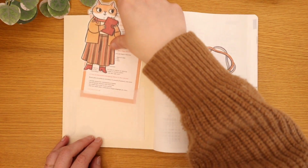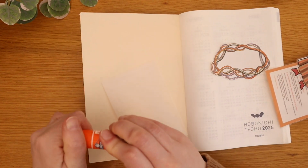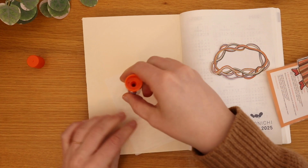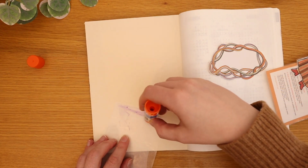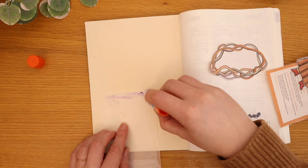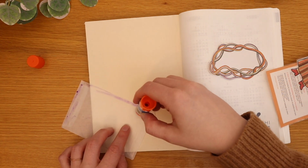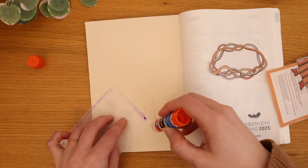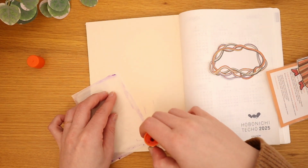And then I guess I can just put glue. I'm not sure. I've never glued glassine onto anything, so we'll see how that goes. And probably shouldn't be working with the glue on the book, but oops. I feel like this Elmer's glue stick is pretty forgiving anyway. And I guess if I keep it in the area that the glassine envelope is going, then it's gonna be fine.